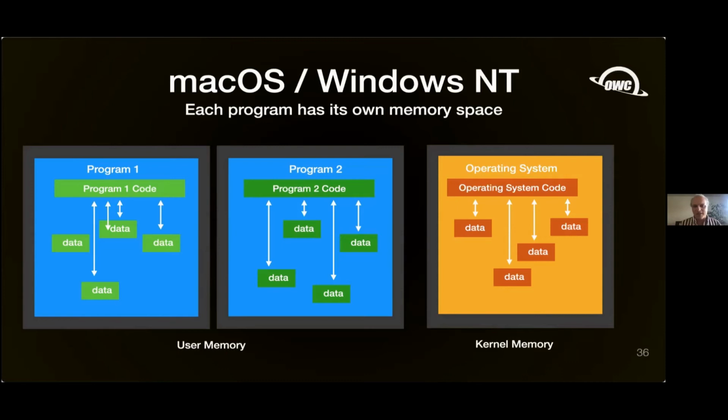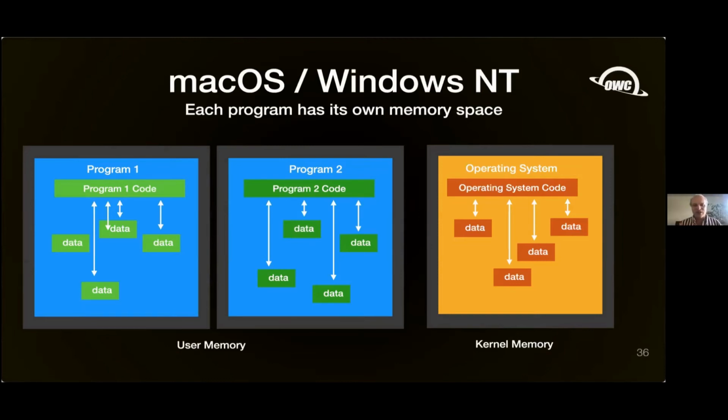If some part of the operating system does that, like a driver like mine, it causes a kernel panic and the machine goes down. But in any event, neither the operating system nor the programs are allowed to reach outside their space. So this is great, right? It keeps programs from mucking with each other. It makes the whole system more stable.